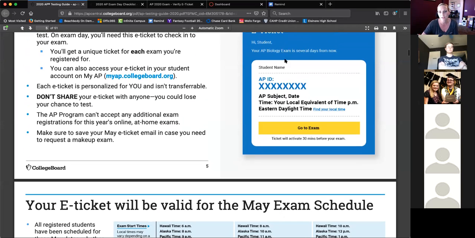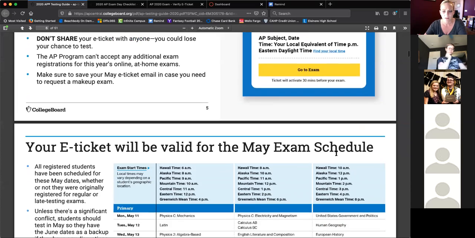And then you'll just click on the email when it says go to exam. It's important that you start 30 minutes before your test. I believe ours is at 11. And so at 10:30, you want to be signing on, because you have to go through a bunch of security protocols. Yeah, here it is.